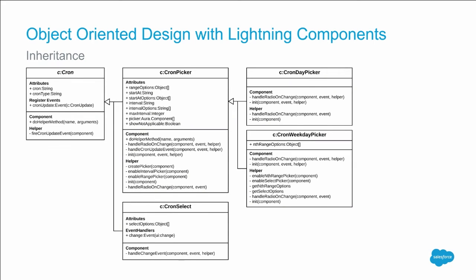So what I've got up here is a UML diagram, and this basically is a way of displaying the relationships between components. And what I'm highlighting here is that we've got a set of components that are what are called extensions of one another. So on the far left, we've got what's called a cron component. And there are two things you need to note about this. So this is the root of all our logic. So every single other component that you see in this diagram is extending that functionality, so it gets everything in that. And the other thing is that it's what is called abstract.